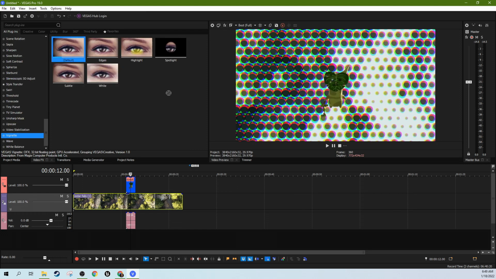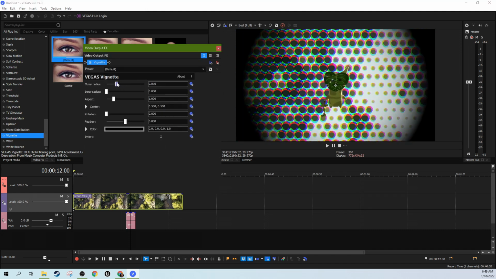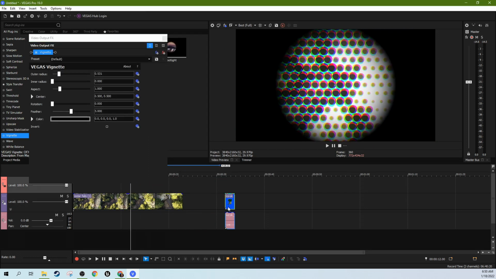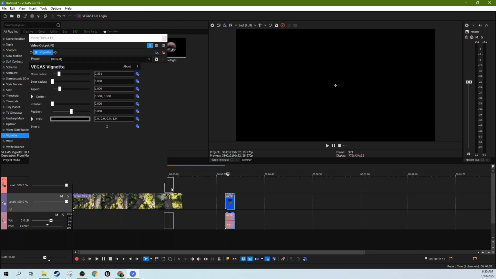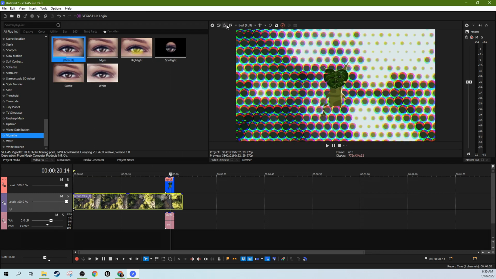So if we put a vignette on this right here, then the entire track has a vignette, no matter where it is or what's happening to the video. You always have the vignette on it because it is the last layer of effect chain effects to add. So that is what this button does.